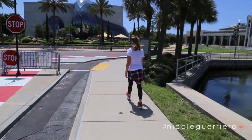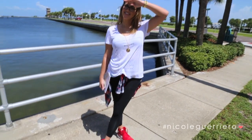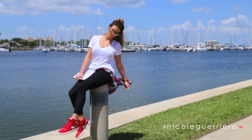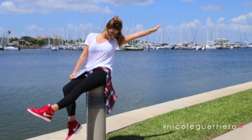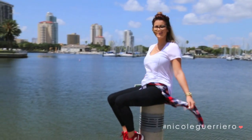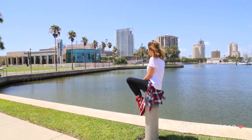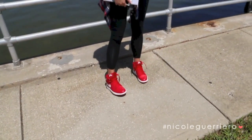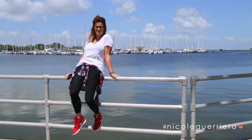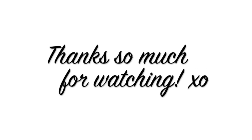And my last look is super chill, which is what you'll catch me in daily. I'm just wearing a pair of leggings, a comfy shirt, and a pair of high top Nikes with a flannel wrapped around my waist. I like the flannel around my waist because I get cold easily and it's just super convenient to have it there. So that is it for this video. I hope you guys enjoyed, and until next time, I will talk to you guys soon. Bye!